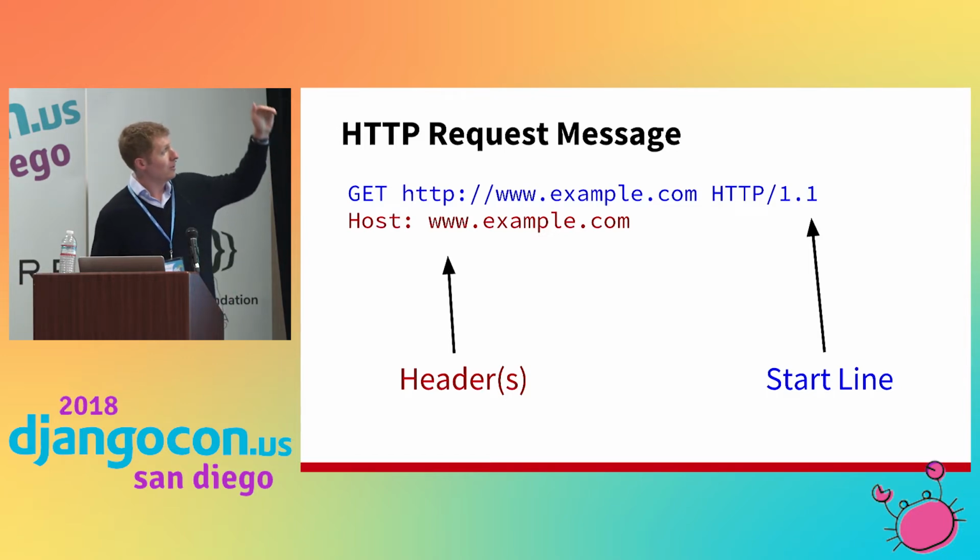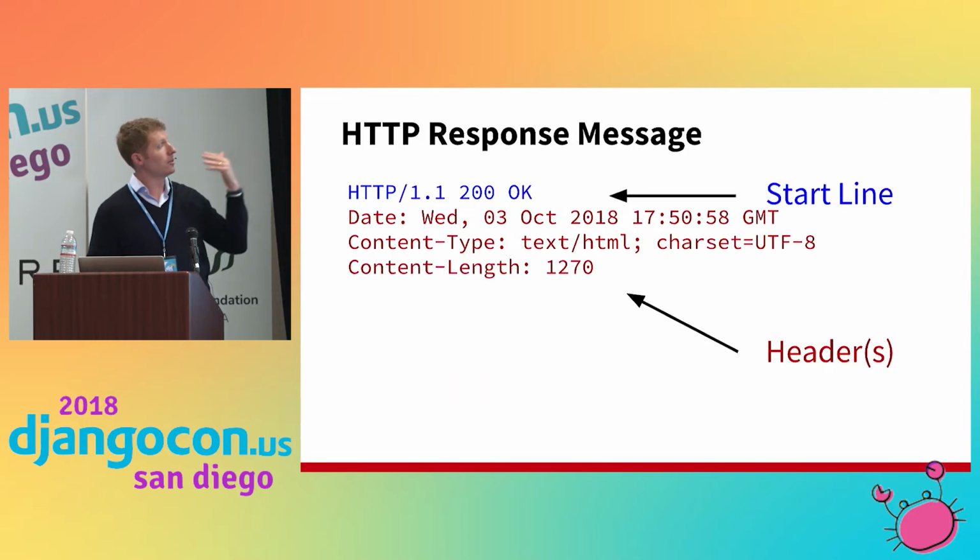So now we have two lines. We have our start line, we have our header, and the request being sent to the server. Go get this. And then here's the response with the header from the server. Now there probably are more headers than this. The important thing is that this is the type of information that's in there. Things that are helpful, the date, telling us that it's HTML, that it's UTF-8, the content length. Lots of additional information can be included. This is as simple as I can make it.